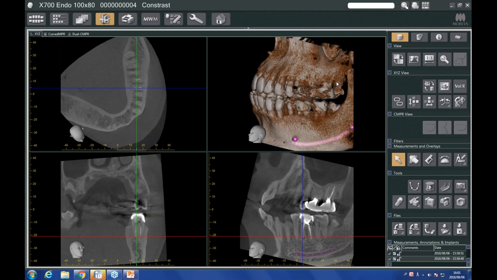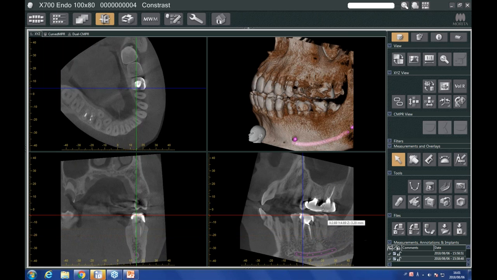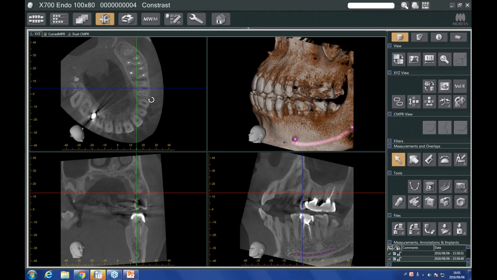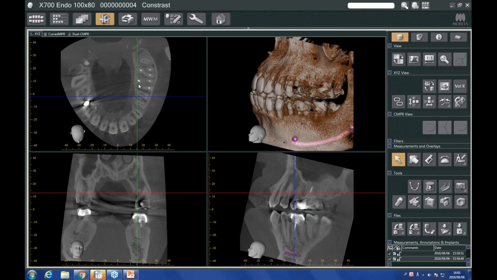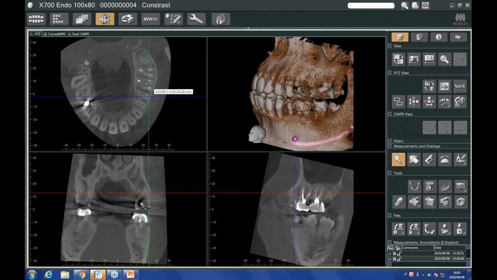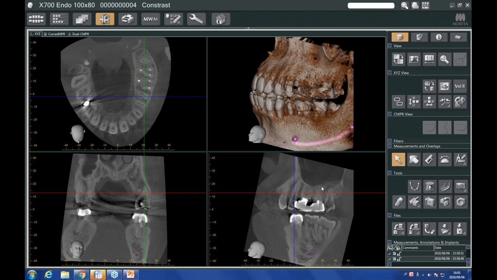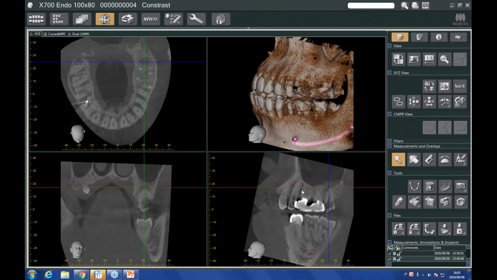Now, if I'm going to focus up here in the maxilla, for example, we did see initially with this patient that there was one tooth that was not particularly good and most likely would be pulled. Now, if I pop this back up to the maxilla, and again, rotate my images so that I can see that particular problem, there it is. I can quickly pop over to this by holding Control and Alt on my keyboard and single clicking. That's going to bring my cursors directly to this particular lesion.